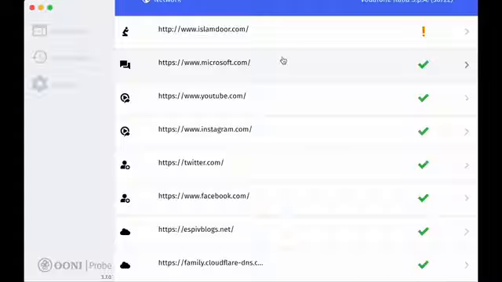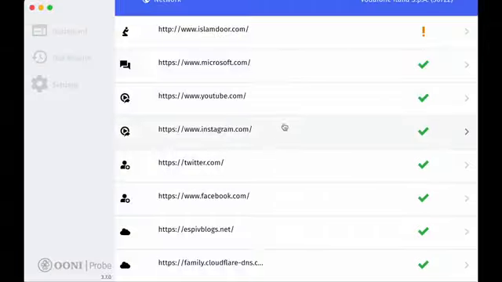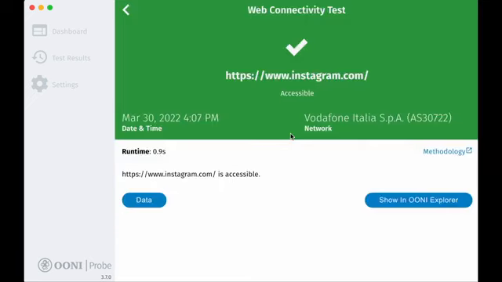To actually find the test result, all we need to do is click on one of these rows. Let's assume we want to look at the test result pertaining to the testing of Instagram.com. By clicking on this row, we can access the test result on the testing of Instagram.com. We see that this website was tested, and there is a banner that is color-coded which indicates the result. Green is used to annotate results that are found to be accessible based on our methodology. And similarly, we can see a tick, which indicates that everything seems to be okay.